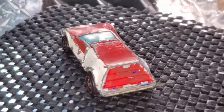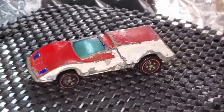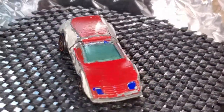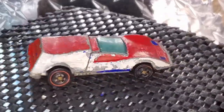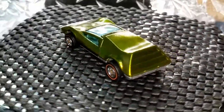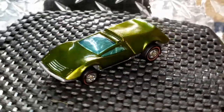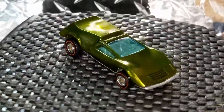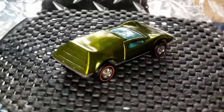As we go ahead and get these screws put in here — on these old red line cars I like to use the 1-72 screws. They're a little thinner than the 2-56s. With those old red line cars the posts are just a little bit skinnier, and just enough to where those 2-56s really want to blow out the side. So I like to go with the smaller ones — they seem to work well, especially if you have an issue tapping the post. With the bigger 2-56 you can really screw that post up fast, so the smaller one tends to go together a lot nicer. Just about got this bad boy done.